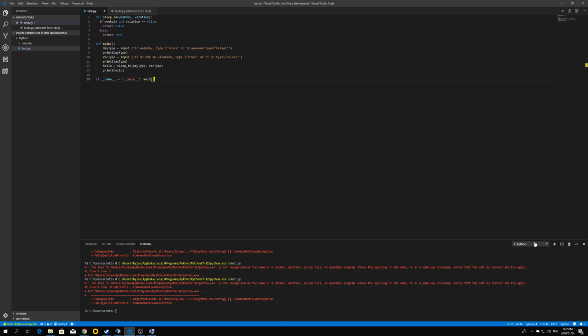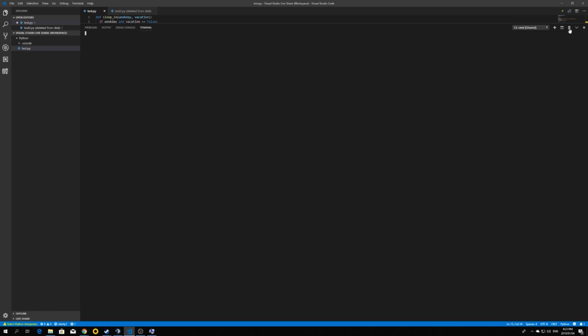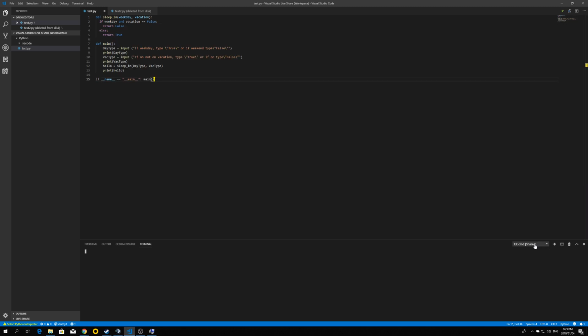Once you've dropped it down, the little X. No, the little bin. Do you see the little bin? That just clears your screen though. No, it kills the whole thing. There we go. Okay.